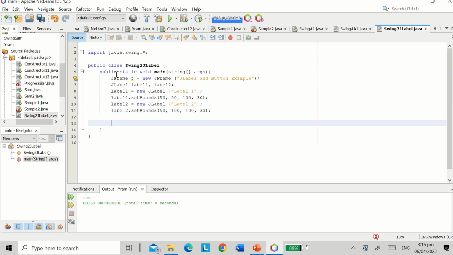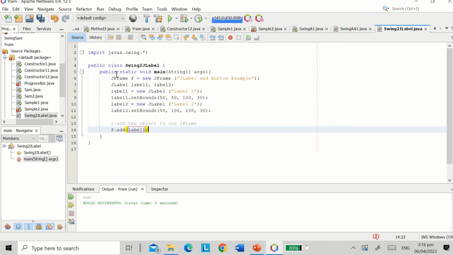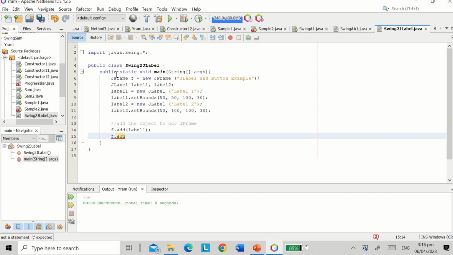Now let us add the objects to our JFrame. So f.add(label1), and then f.add(label2).